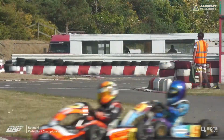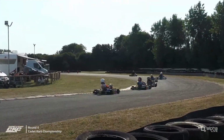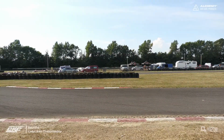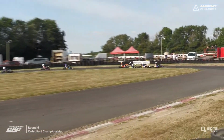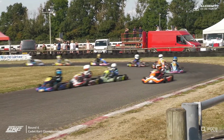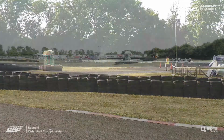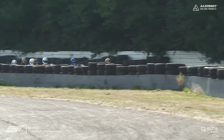Now, earlier on in the day, one of our Micromax runners had an engine problem. That was the 39 of Toby Dukes, and he is out for the final, thanks to the kindness of Team Neeson. They've lent him an engine that's got him out for the final here, so great sportsmanship, camaraderie in the CKC paddock sees Toby Dukes take the final, and he will start on the second row thanks to Team Neeson, so that is greatly appreciated. It gets all of our runners out for this Micromax final.